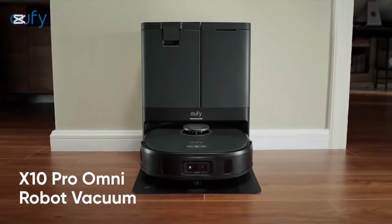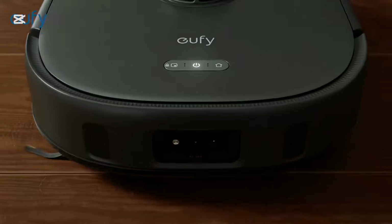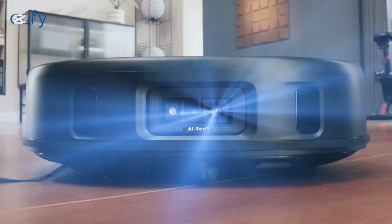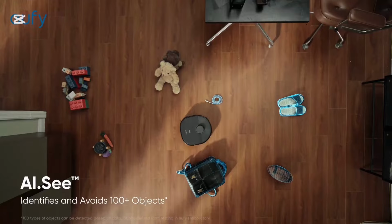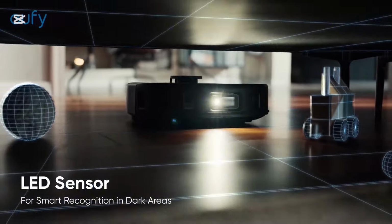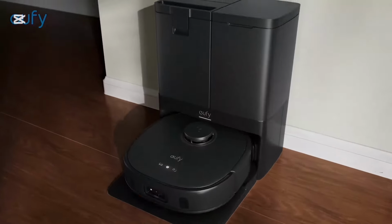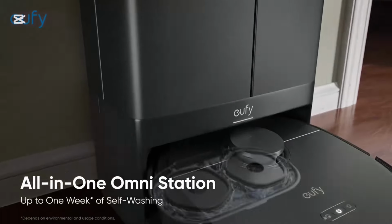This robot vacuum is the ultimate cleaning companion for your home. Designed with powerful 8,000 pascals suction, it effortlessly lifts dirt, dust, and pet hair from carpets and hard floors. The dual rotating mop pads ensure deep cleaning, leaving your floors spotless and shiny. This smart vacuum features LiDAR navigation for precise mapping, allowing it to avoid obstacles and clean efficiently. The auto-lifting mop detects carpets and lifts itself to prevent unwanted wet messes.